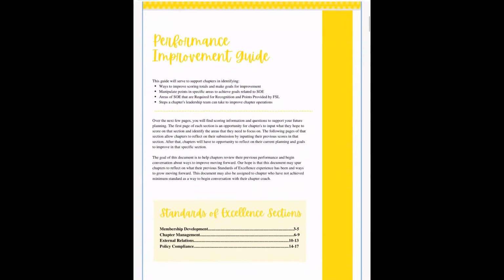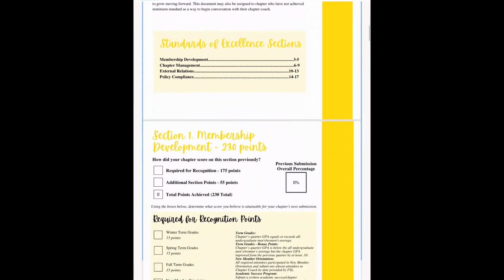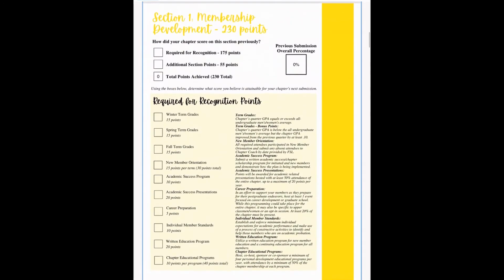Page 2 serves to provide a description of this tool and as a table of contents. While we have already reviewed the purpose of this tool, the description may aid in providing additional context. The table of contents, like those in the other documents, is a linked contents which will help you navigate the document more quickly. The next few pages will be similar for each section. However, this tool does go through each section individually.